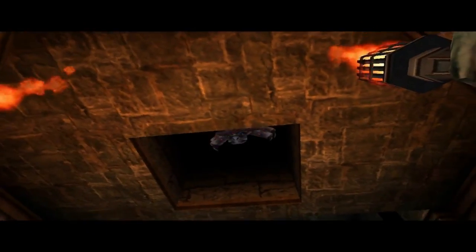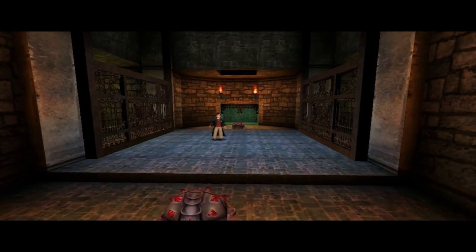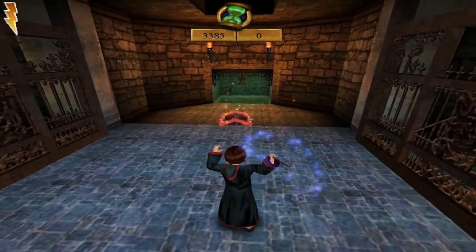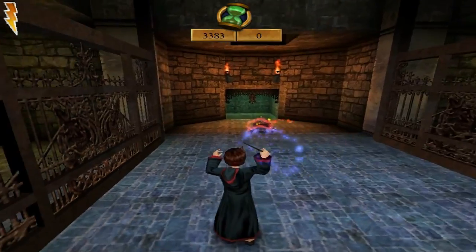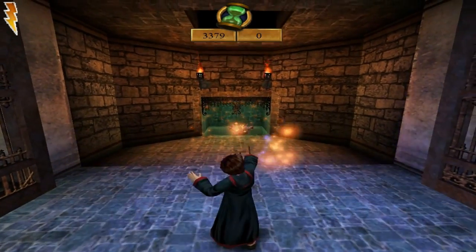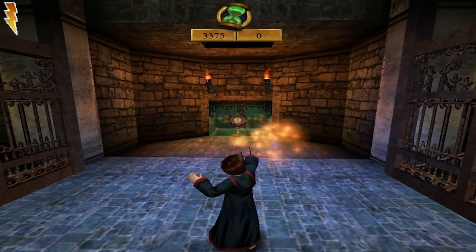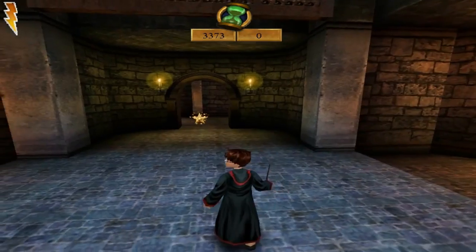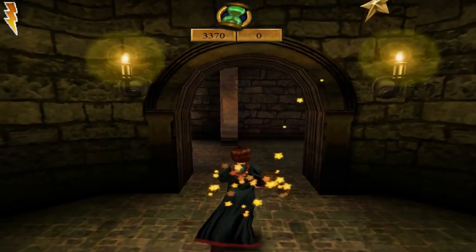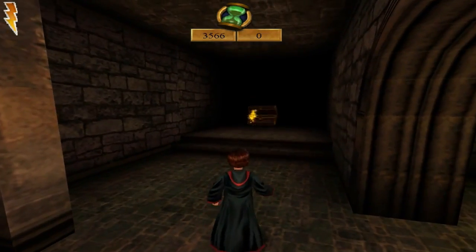Oh, for fuck's sake. Whoa, that was a pretty weird jump there. And again, you're subjected to fire crabs and possible fire and whatnot. So yeah, let's eliminate them. Go. Do. And then we have ourselves access to the next star. Lovely.